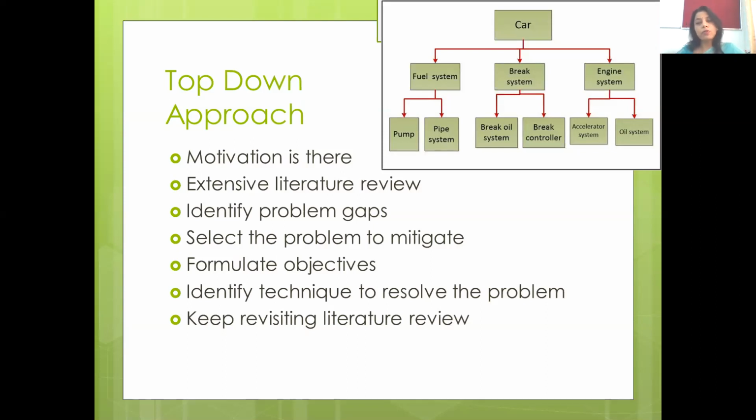Even from the fuel system, brake system and engine system, I can once again find out, okay, fine, I'm particularly interested in the brake system. Now the brake system again is of two types, whether it is a brake coil system or brake control system. My aptitude and interest and my knowledge is more into brake coil systems, and I can mitigate these problems, so I'll try to take up the brake coil system. Now this is something called a top-down approach. I'm actually narrowing down my problem to a small focused area which I want to address.